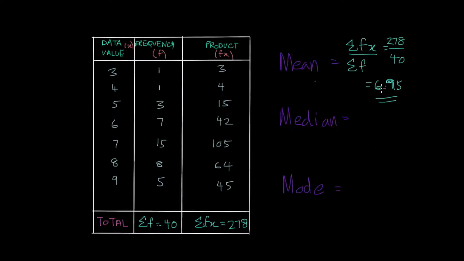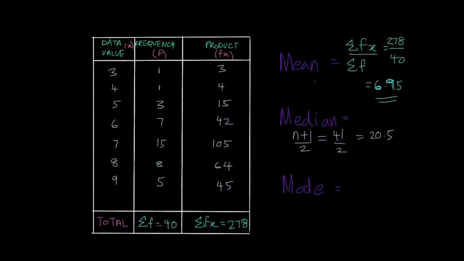Now to find the median, again to find out which term would be the median, well here we have even terms, so again we'd have to take the average of the middle terms, but to find out which terms that is, we do n plus 1 over 2, which is 40 plus 1 over 2, or 41 over 2, and that gives 20.5. So that means we'd have to take the average of the 20th and the 21st term.